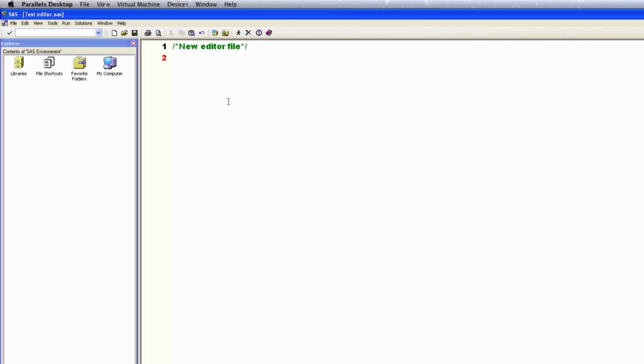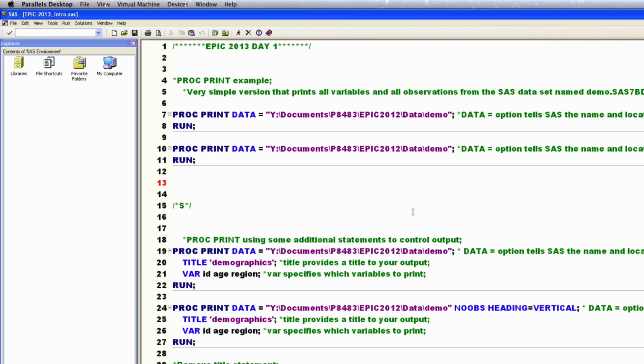I could start creating new code in this file if I wanted. I could close it and open it at another time and start from where I left off. But the purpose of this was simply to show you how to create a new editor file. I will go over this a couple of different times in the early lectures in this course. For now, I'm going to close it because we don't need a new editor file. I've already created one to help guide us through in this first couple of segments.